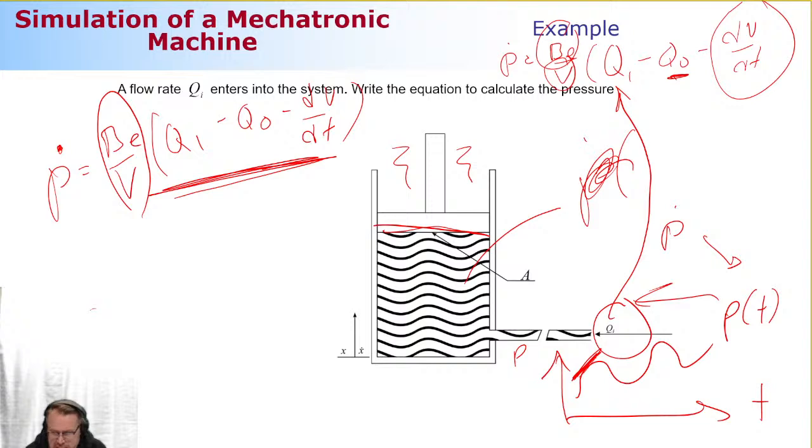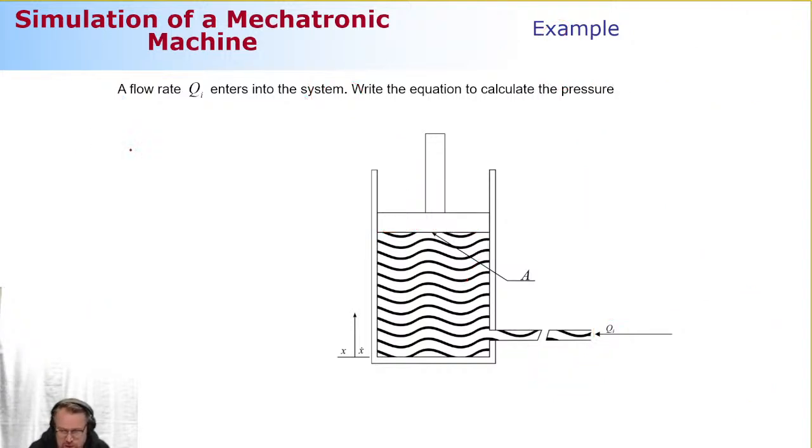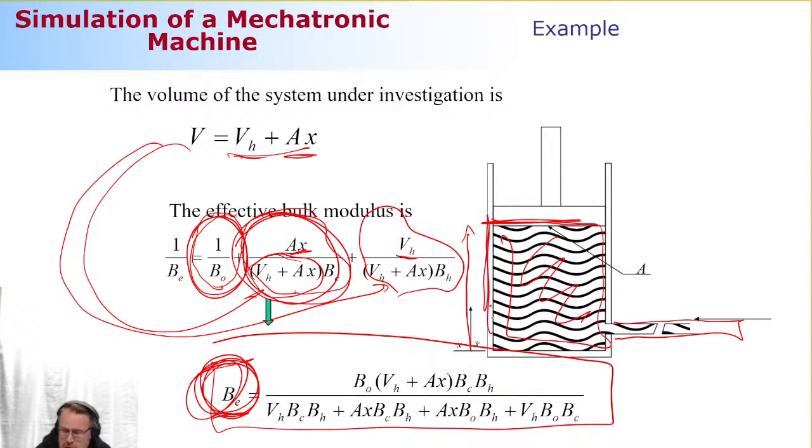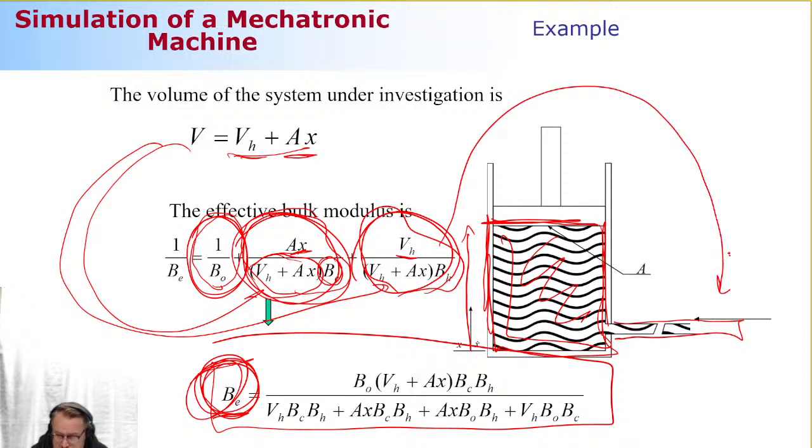Okay, now what I did here was first compute the effective bulk modulus by assuming that it consists of three components. These three components are the flexibility of the fluid, makes sense? The flexibility of the steel container, which is the container made out of steel, okay? And this, by the way, you need to compute using the equation that I described last week. There is a simple equation for how to do that. And the last one is the flexibility of the hose component, how much the hose itself is deforming, all right? Now I have my three components, and these three components define my effective bulk modulus, the one that describes all the flexibility that comes from the hydraulics.